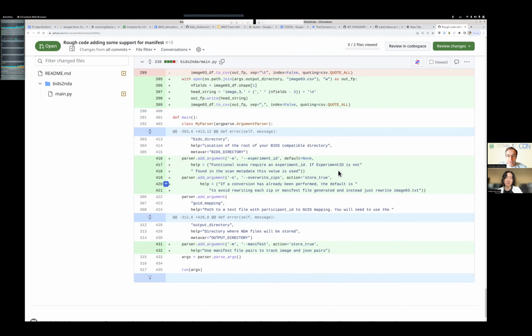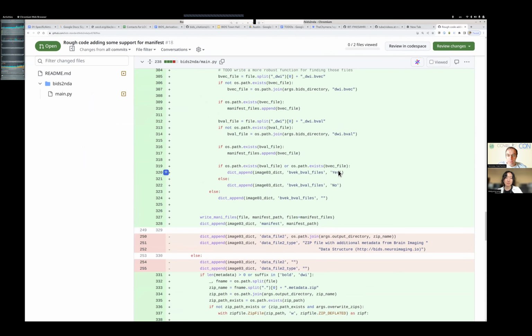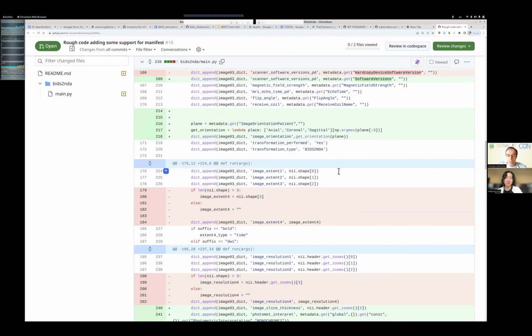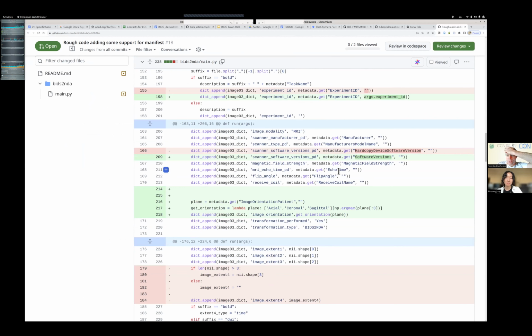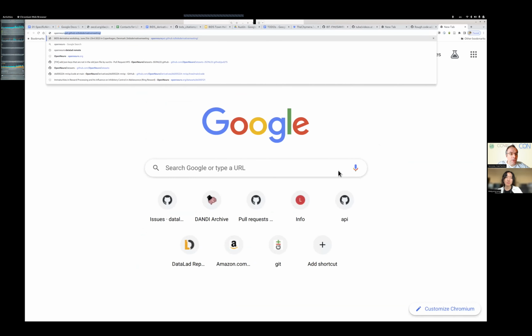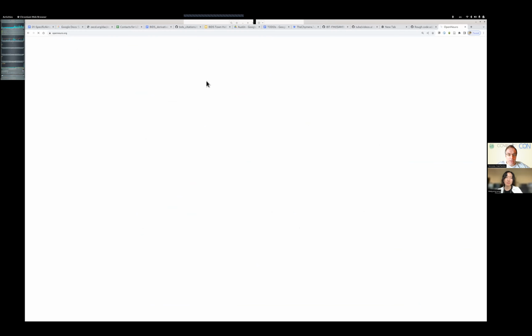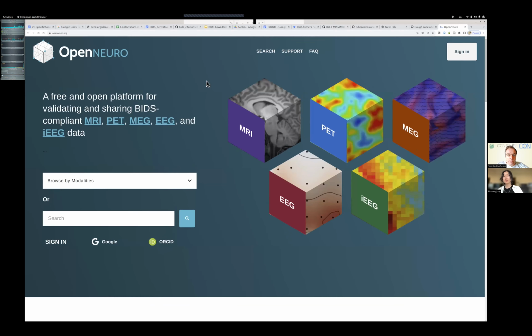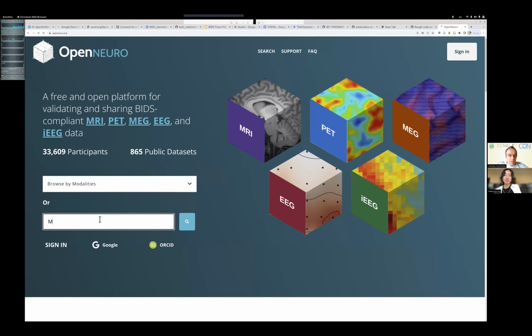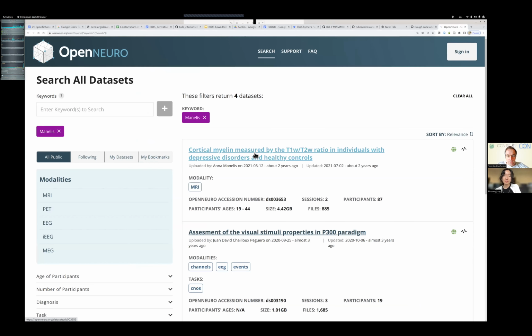But for starters, maybe we could just do an example and see how it would work with what I proposed, because we did that a while back for a study which we also uploaded to openneuro.org. If we search for Anna Manelis, there's a study, Manelis. Here we go.